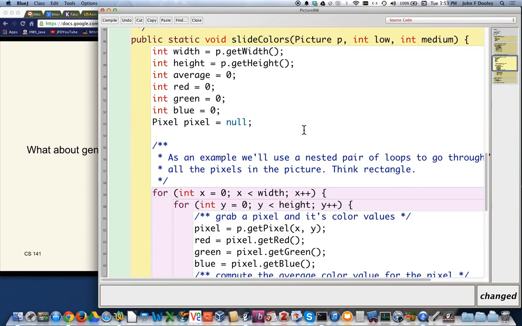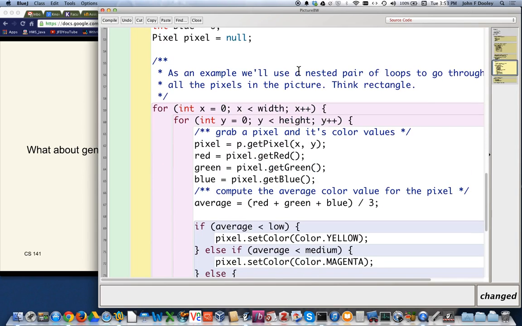I've done it a little bit differently just to give you a better idea of how we can do things. In this case, I declare all of my variables beforehand before I use them. So there's this big piece up here where it's nothing but variable declarations. And you can see that our signature for slide colors takes the picture and then the low and the medium boundaries.